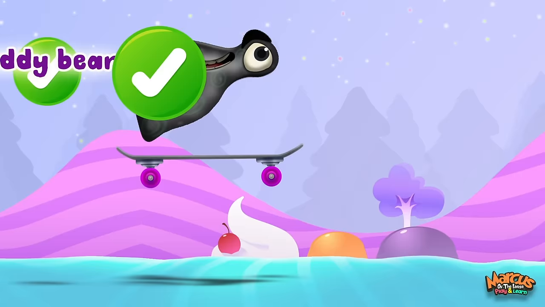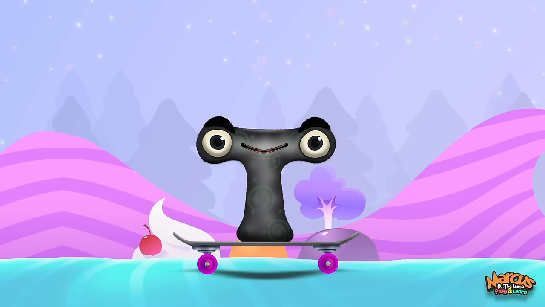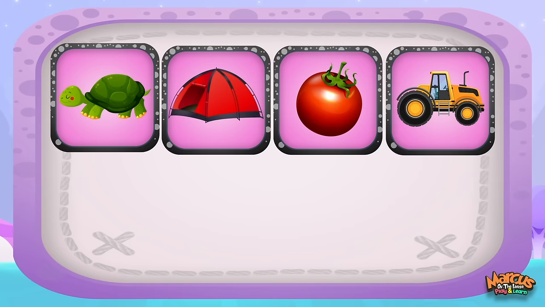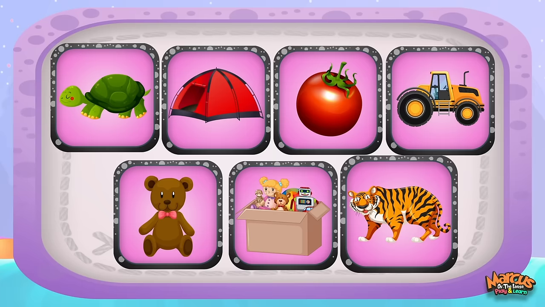Awesome! You have collected all the correct objects. Hooray! It's time for a quick recap. T is for tortoise, tent, tomato, tractor, teddy bear, toys, and tiger.